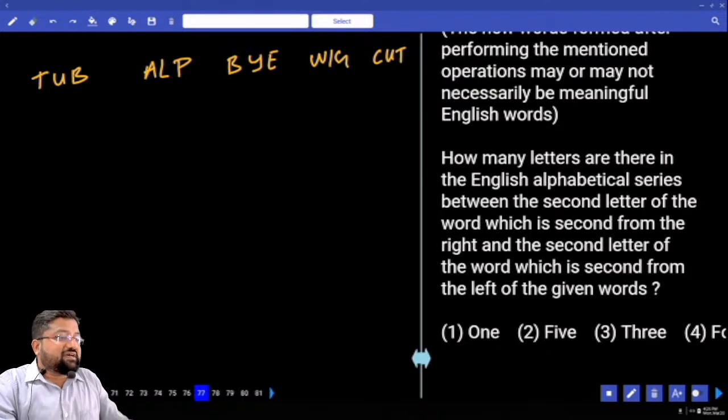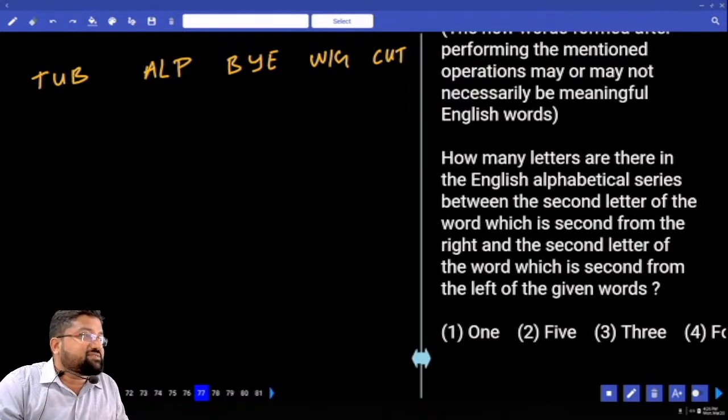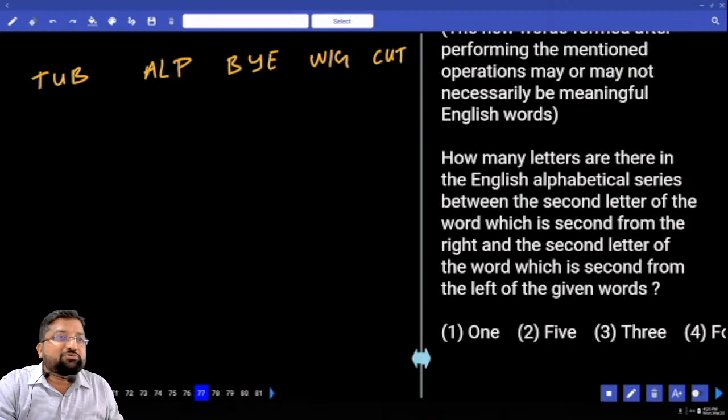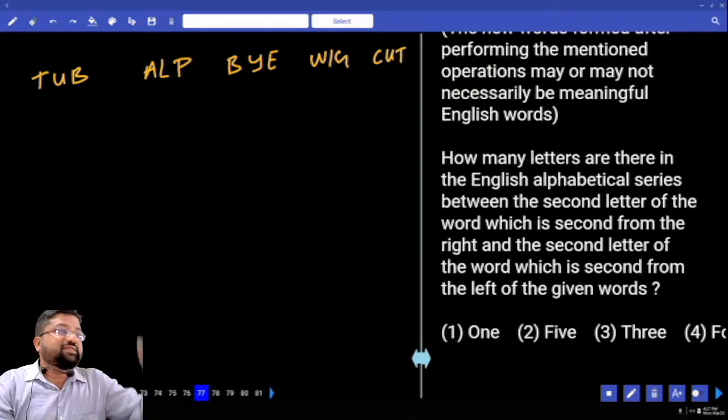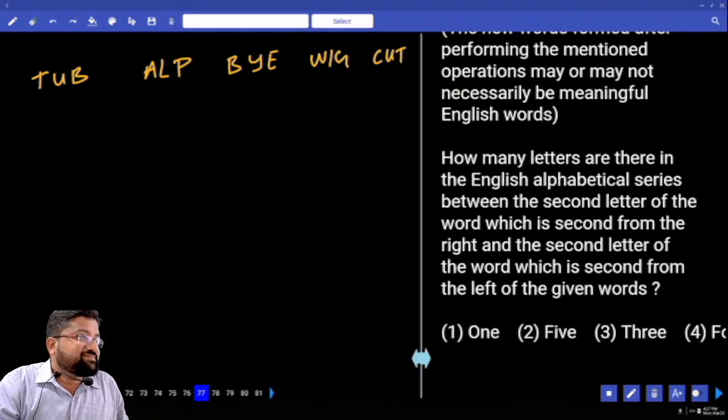And that is the purpose of conducting exams daily, to improve your speed. Many people will say to me, sir, this paper is easy, but how many marks did you score? Sir, I could score only 20, 25. Then what is the purpose of going and sitting and writing the exam? When paper is easy, you should score 35 out of 35 from reasoning. This is what will help you to qualify for mains. Half the people left saying the paper was easy, and they don't know how many marks they got.